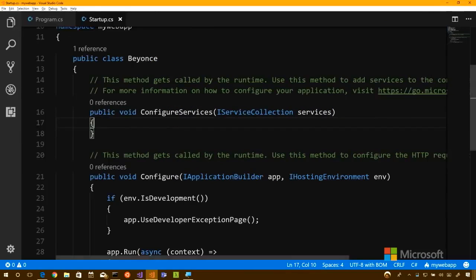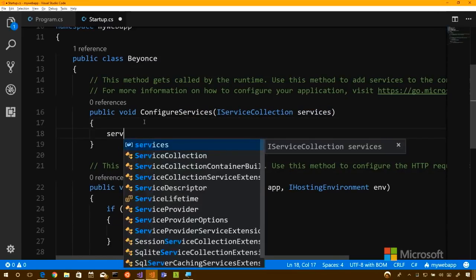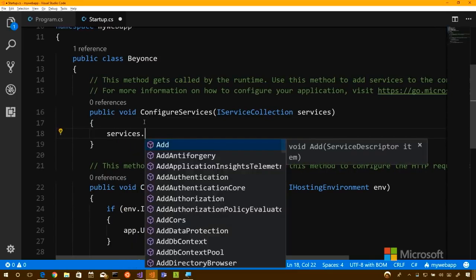So this method gets called by the runtime, and it adds services to a collection called the service collection. And services are just stuff you might want to use later in your app. So it could be things like authentication, using a service like Facebook or Google, which we'll look at later.